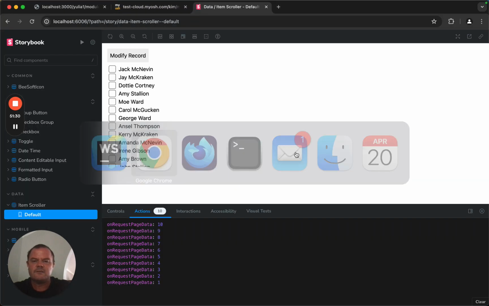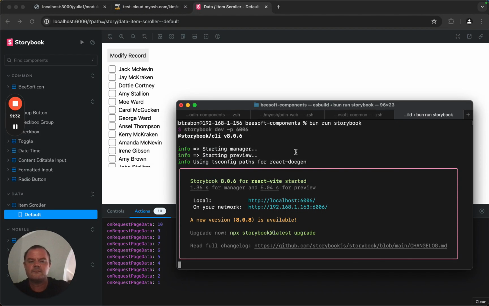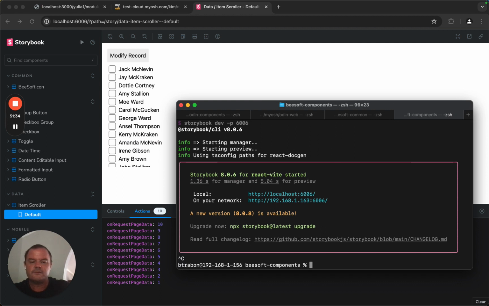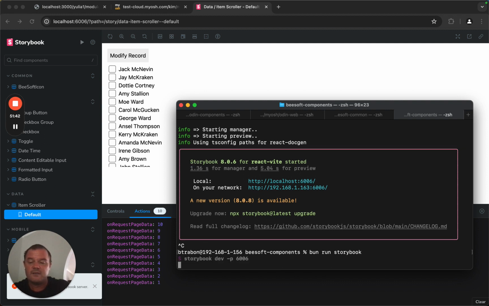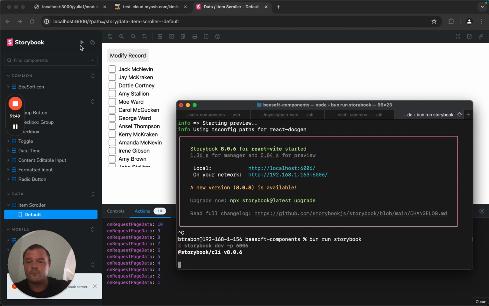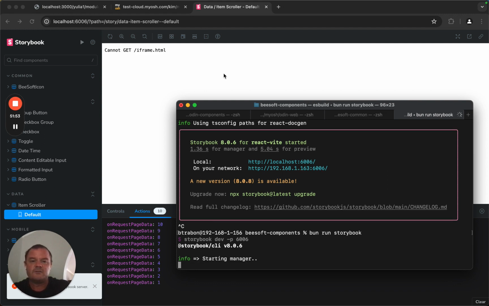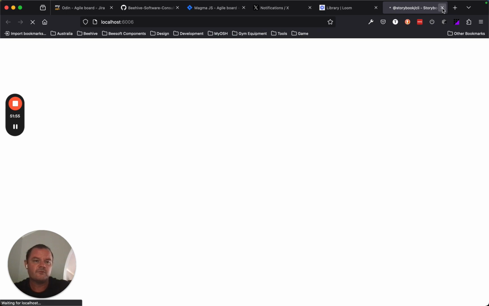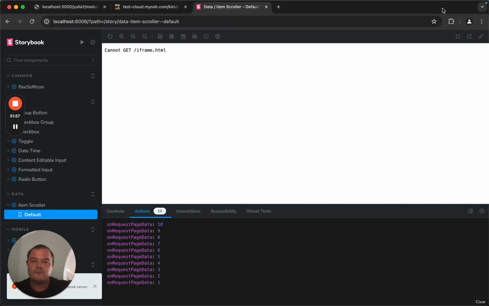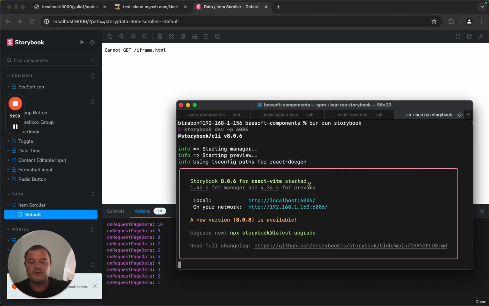Yeah, like I said, let's get it shot. Oh, by the way, for anyone wondering, I use Bun as my runner. Bun's a pretty new library out there, but it's fast. This is Bun with Storybook 8, and it's got the plugin for Chromatic. I have a Chromatic account as well. As soon as this kicks off here, I'll show you. Boom. I mean, it's already there. It's already back up.